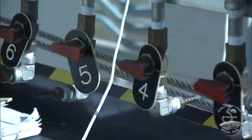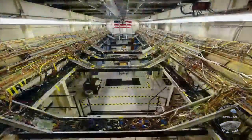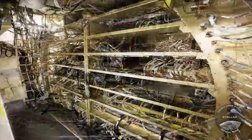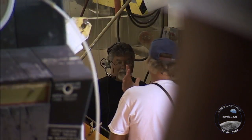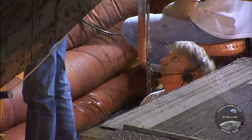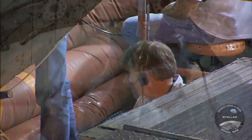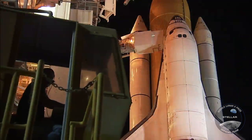Behind the panels where we have hardware, plumbing, black boxes, electronic devices and that sort of thing — the workmanship that I see in this is astounding. And that points right at the people that do this. When you integrate all that together, it results in what I think has been a marvelous program with the Space Shuttle.